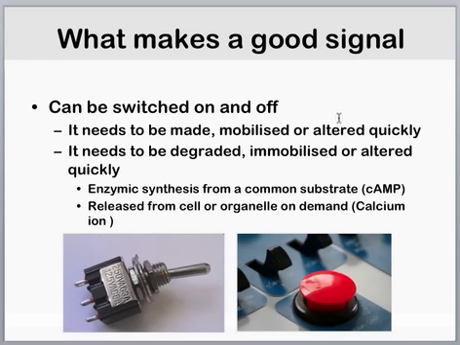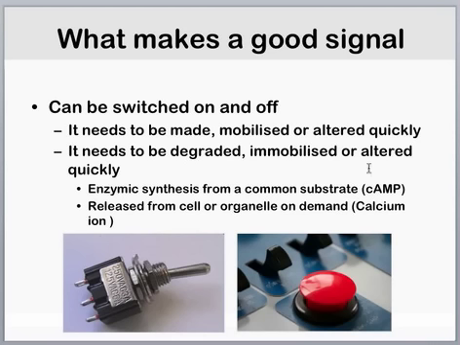So we often talk about what makes a good signal. For all of these signaling pathways, it's okay to activate the pathway, but we also have to consider how that pathway is going to be switched off. I've put some big clunky switches here, such as your emergency power button. How do you turn things off quickly? We'll look at some methods cells have to turn off signaling.